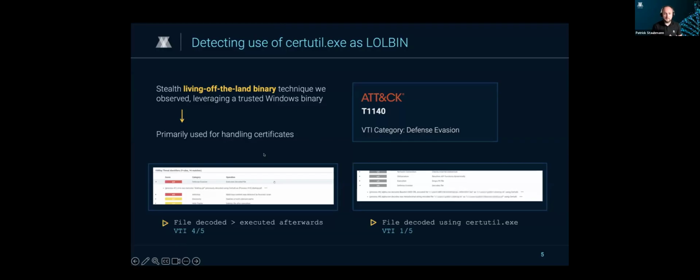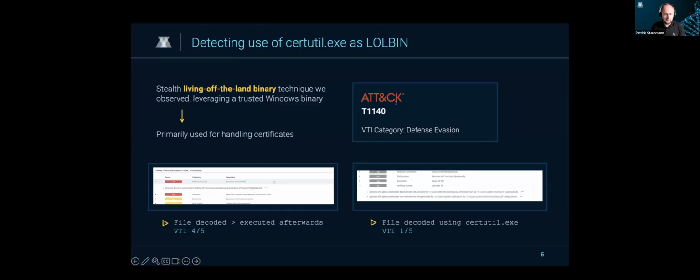The second VTI is on the left side below, and it's a high scoring VTI with a score of 4. Whenever we see a file being decoded with certutil and the dropped file is executed afterwards, we fire off this VTI, because this usually means that something nasty is going on. It's highly unusual for a certificate or revocation list to be executed once it has been decoded.